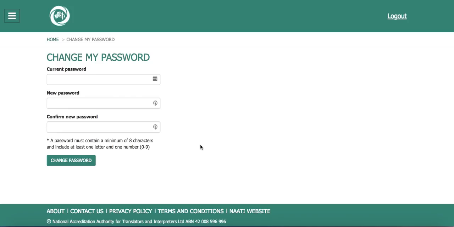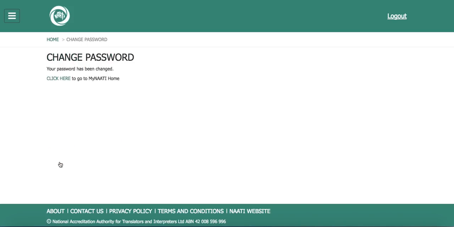On your first successful login, you will be asked to change your password. Please ensure that you choose something that you will remember. Once your password has been changed, you will be able to go through to the MyNAATI homepage.